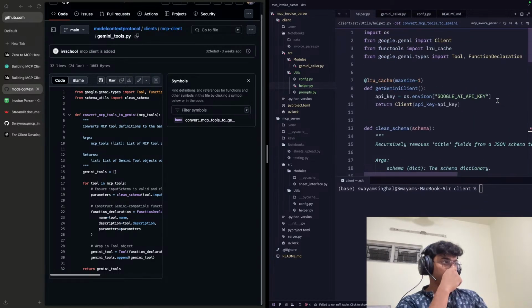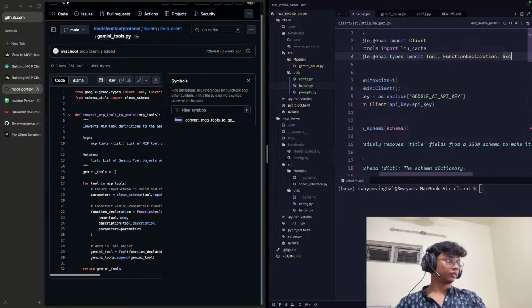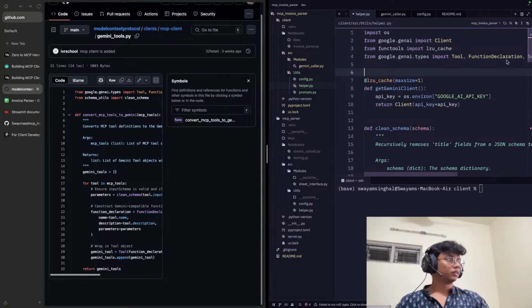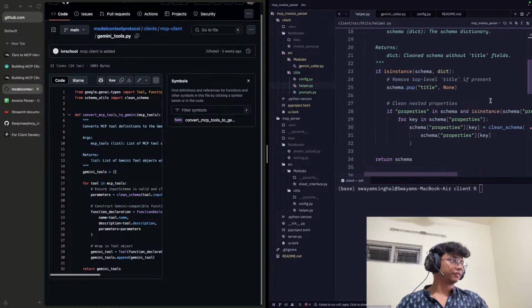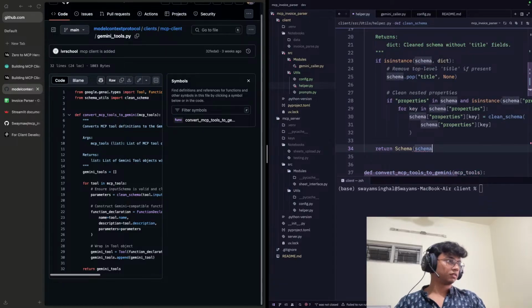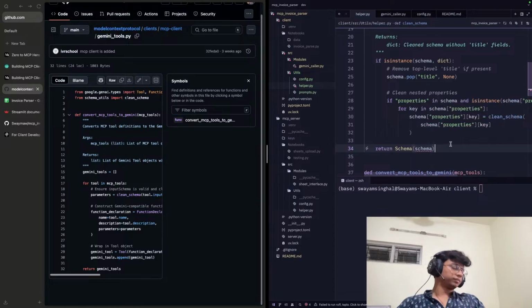So somehow either we don't have schema. Do we have a schema? Do we have a class schema here? If I can just convert the schema to this, does that work? What does this require? Zero positional arguments.